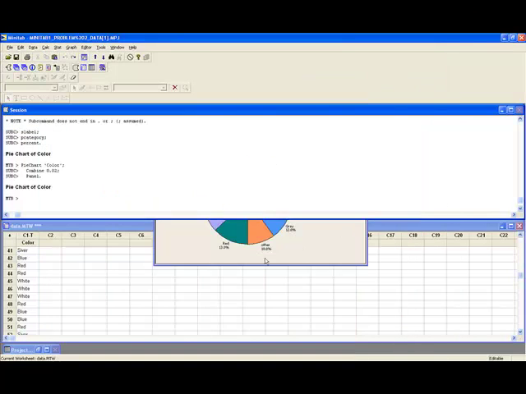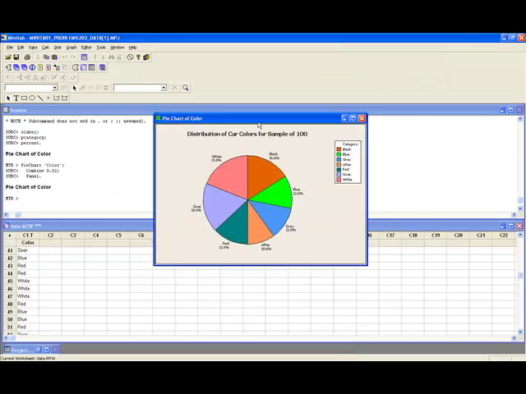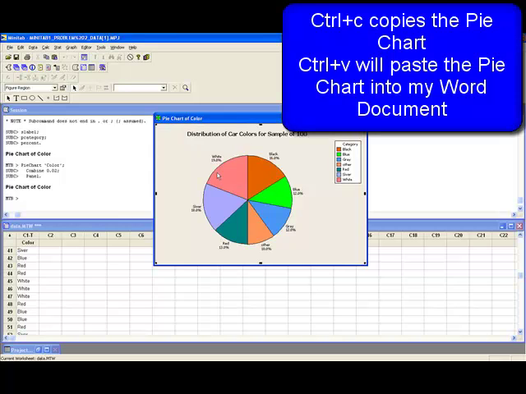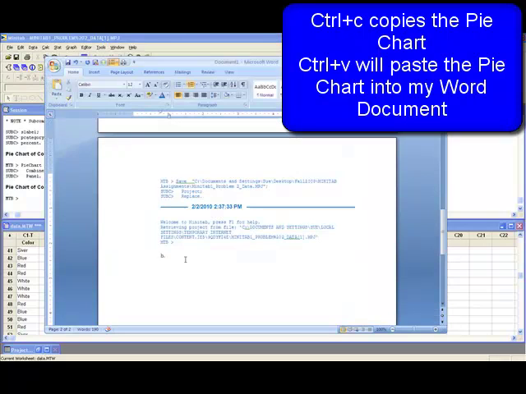So I go in here and I get my pie chart, and as long as it's highlighted, I know it's where the cursor's at. So I'm going to do Control C, and now I'm going to put it in my MINITAB document. I'm going to say, here's my pie chart, and make some room for the pie chart. I'm going to get rid of that. I do another space, otherwise I'm going to get a bunch of formatting problems. Do Control V, and my graph will appear.